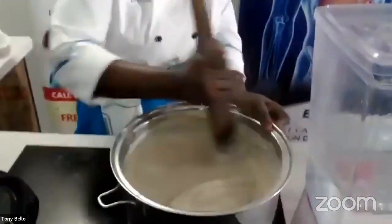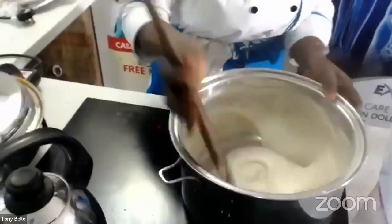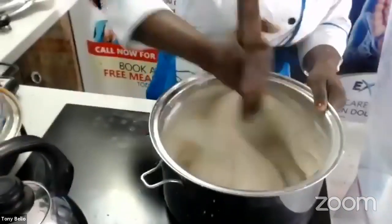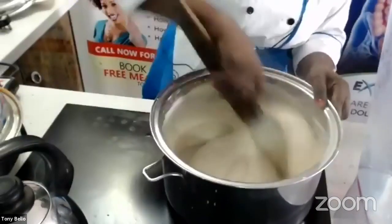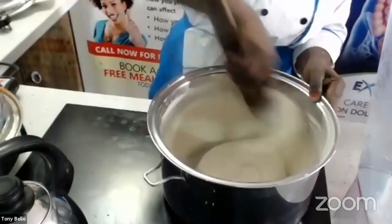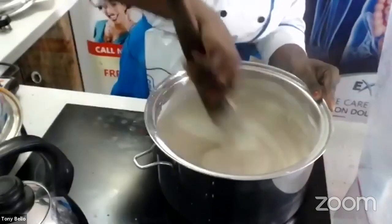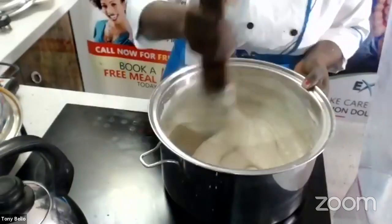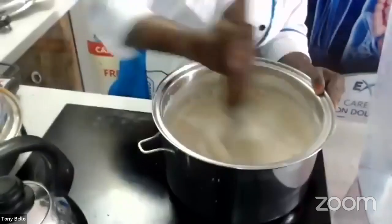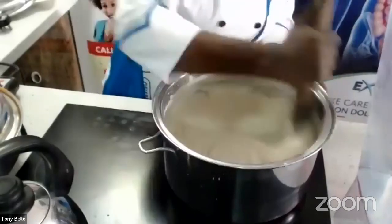It's almost ready. You have to keep it in a good stir. You stir and stir and stir. You can also wrap it with a banana leaf or plantain leaf. But I was not able to find that in the market. So that's why I'm using the fresh moi moi leaf to wrap it with.